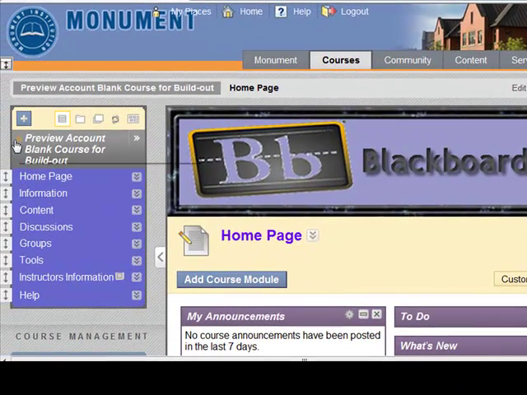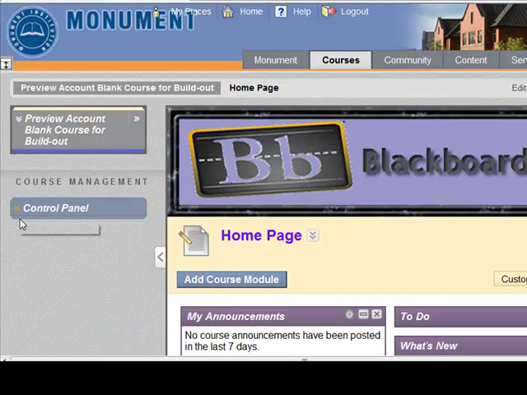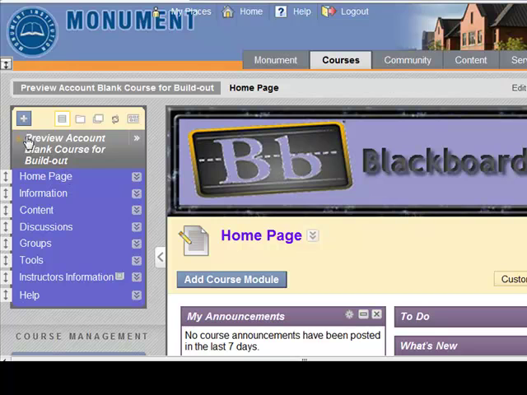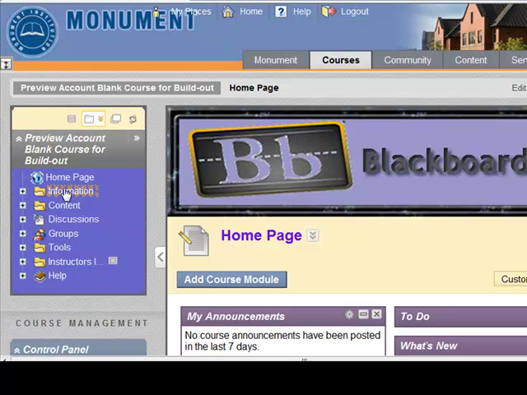You can also come over here to the menu items. Just like you can collapse the module items, you can collapse the menu items. Click the little arrows and it will collapse it. The arrows will change. See, it came back. It's telling us we click it, it's going to collapse it. You can also collapse the entire menu. Gives you more workspace. Or you can change your view. We are looking at the list view. You can look at a folder view, which gives you icons, so that at a glance you know what that content field does. The little people tells you it's a group.